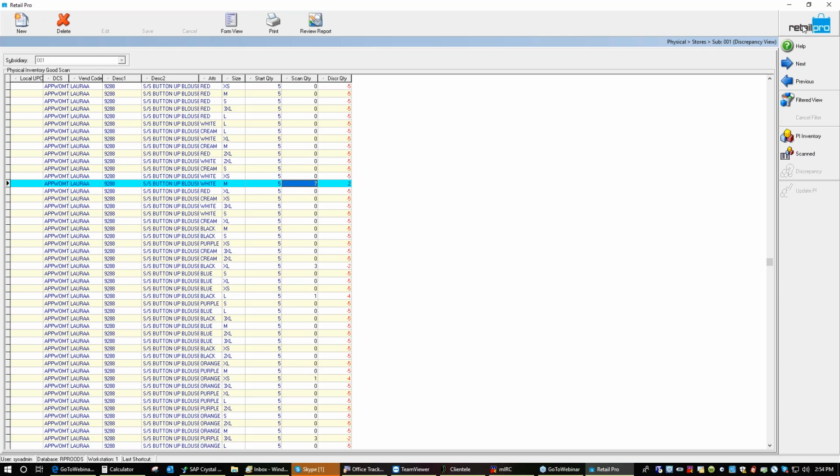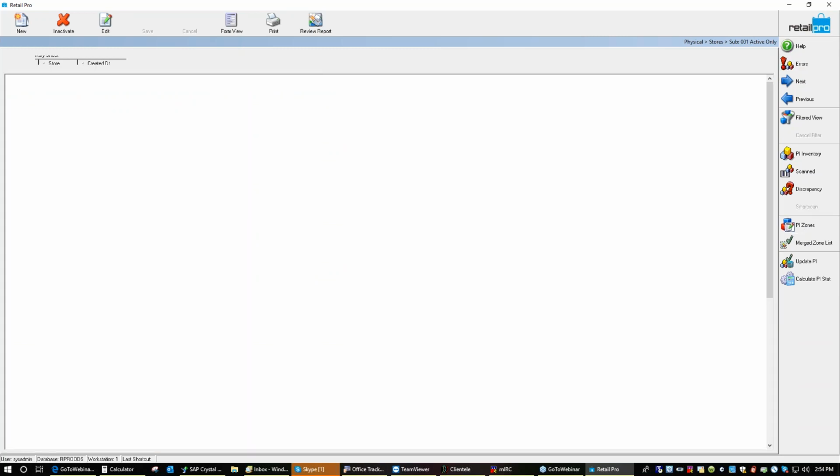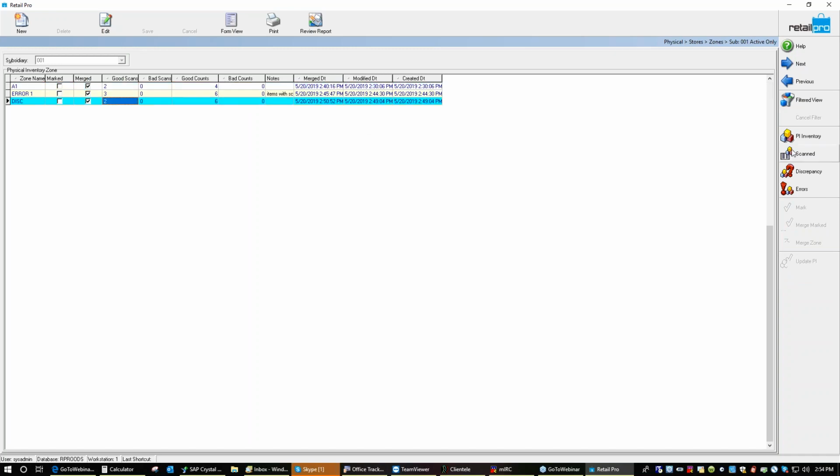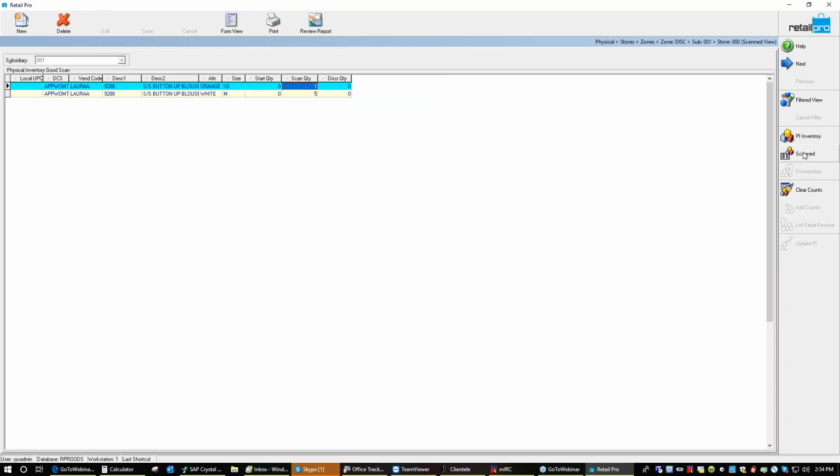Because what's happened is you're open for business now. Once everything is merged, once all of your zones are merged, you can open your doors for business once there is a check mark next to everything, because the numbers are locked in at that point. But the problem is, if you go to look up a discrepancy and somebody has bought it, so let's say I go to look up a discrepancy, and let's see.